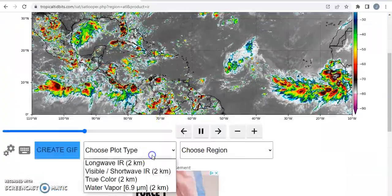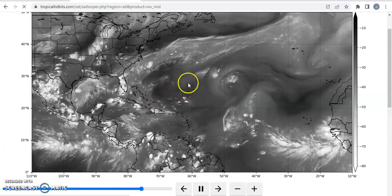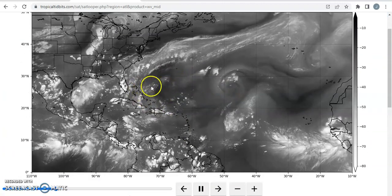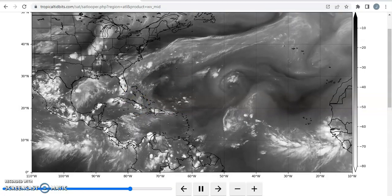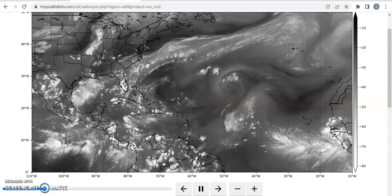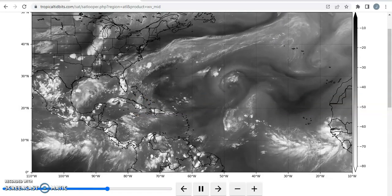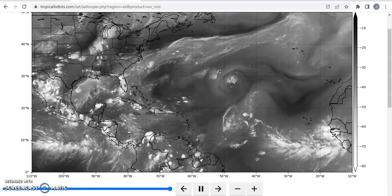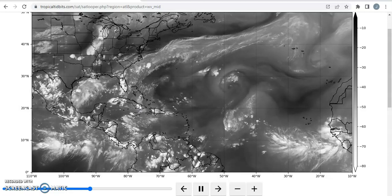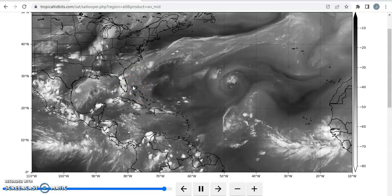And it's also a fairly moist setup. As you can see here, it's dry there for now, but look at that. The moisture is starting to increase. So the environment is there for this to develop over time. The next few days, it's going to remain disorganized. But once we get into Thursday and on, we have to start watching. It'll probably be a named system no later than Friday. At least a minimal tropical storm. And what it does after the Bahamas remains to be seen.